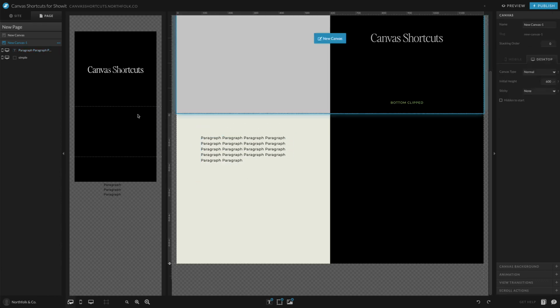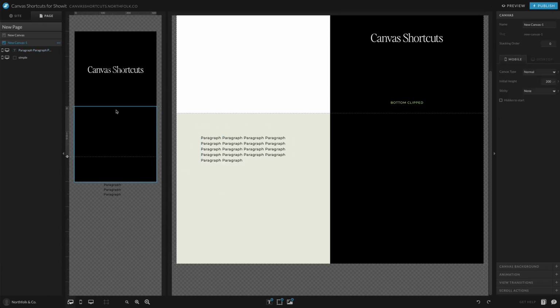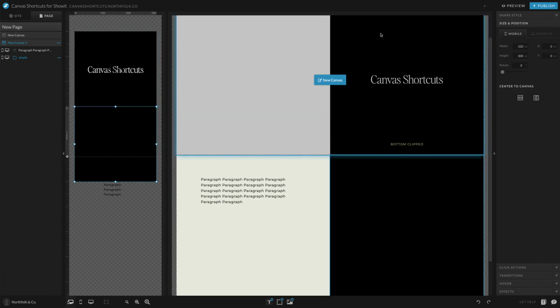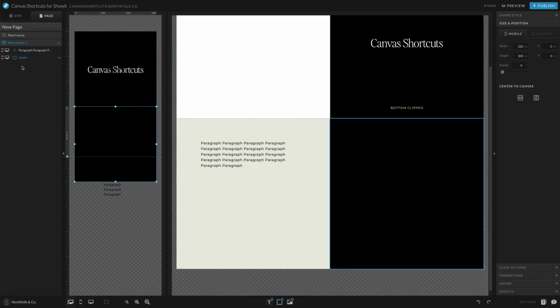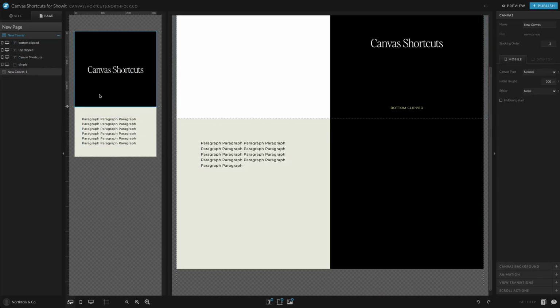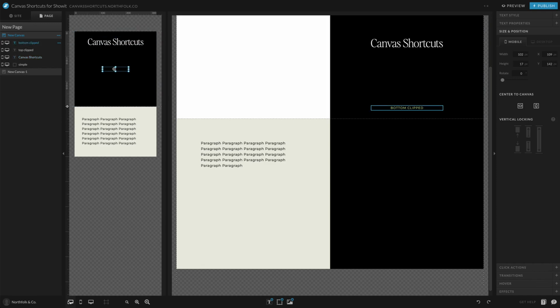Okay, so as I'm doing this, I also need to be mindful over here. Because I've pasted my background layer from our top fixed block, it's showing right here. So I'm just going to hide this on mobile and tweak my settings over here. Because I didn't set this one to window height or top on scroll, you can also set this one to window height if you would like all of this information displayed like how you have it on desktop.